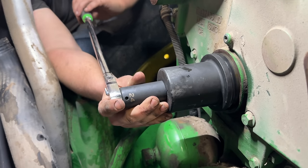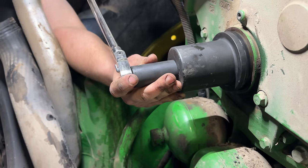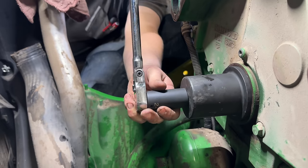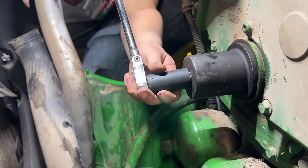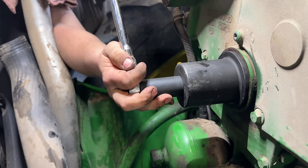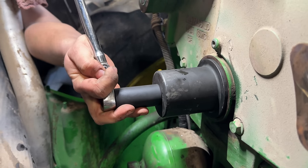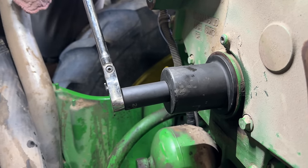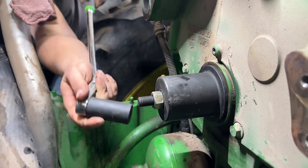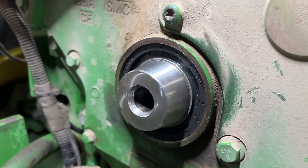Got the special tool on there. You just run it down till it bottoms out. It'll get really stiff when you bottom out. Yep, there it is. That's it. Go ahead and back that out. And shazam, new seal is in.